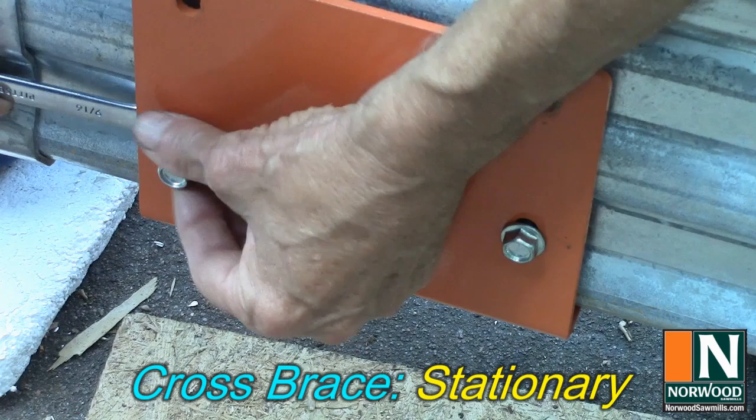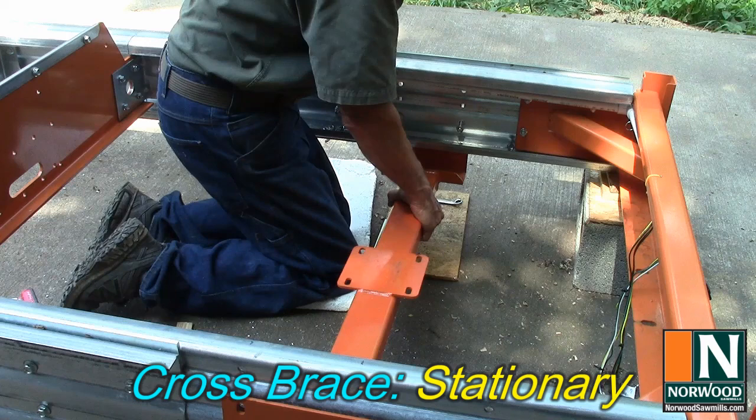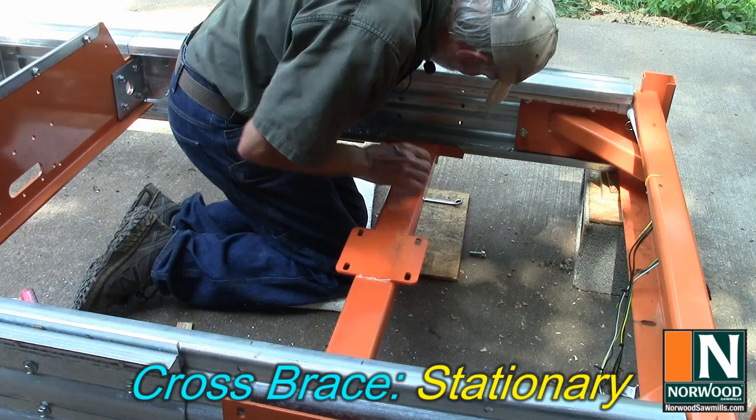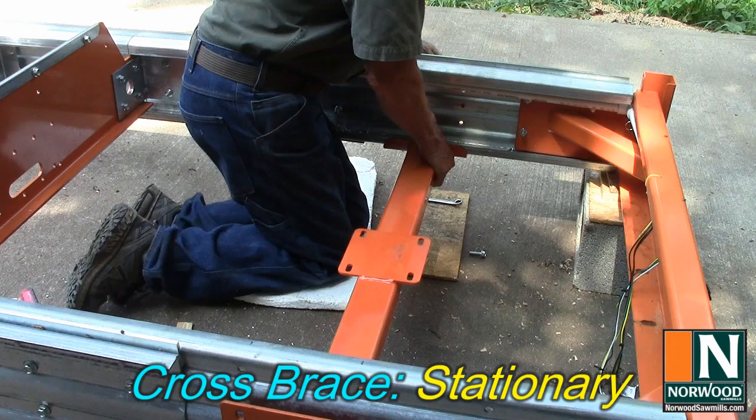Pop out our bolts. There we go. Pull the track up, make sure our holes are aligned, and use the same process to install the two nuts and bolts.